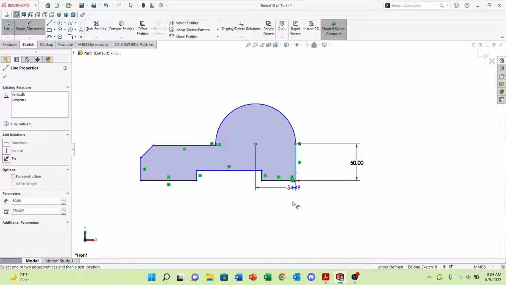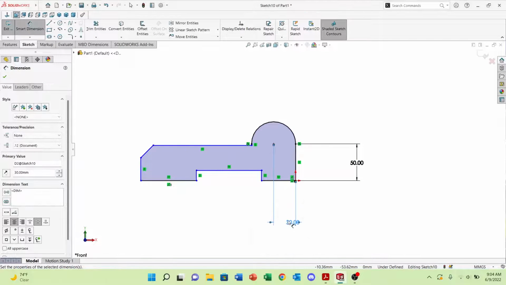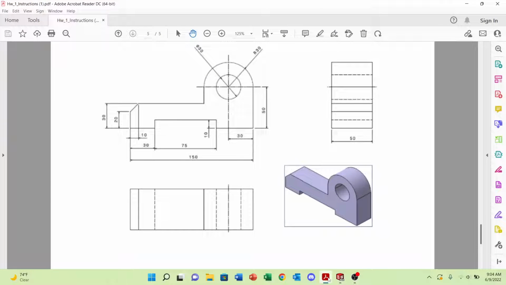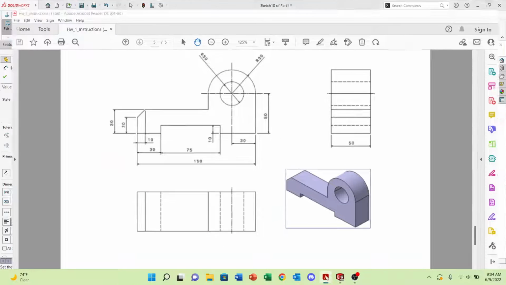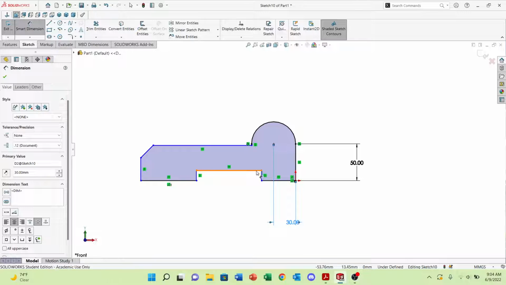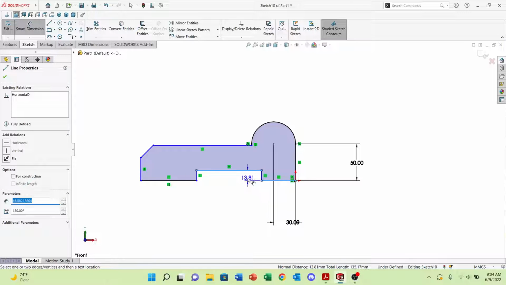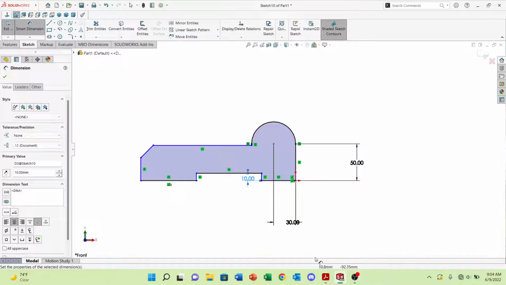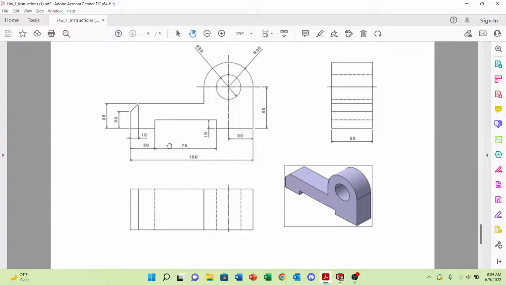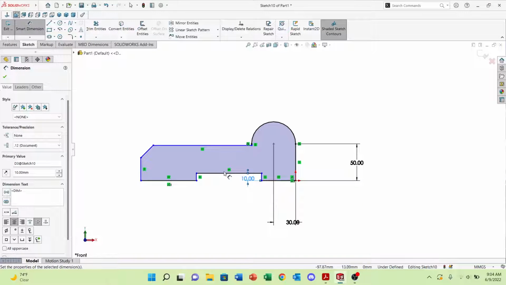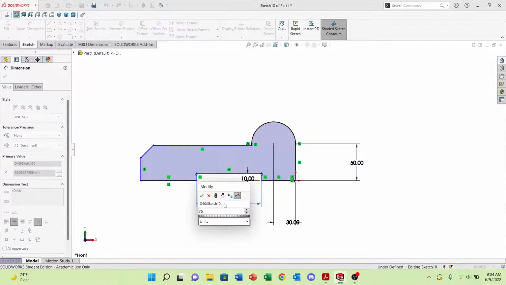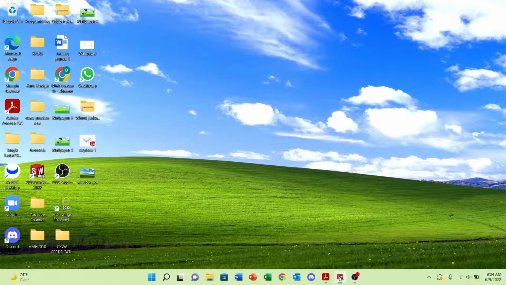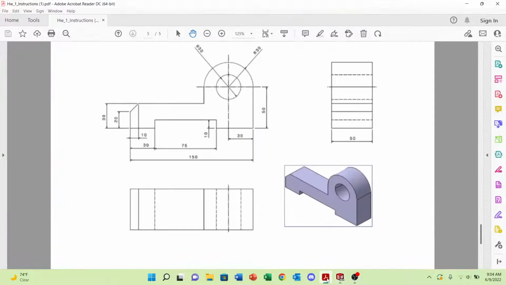From here to here is 30. Yep. This height right here is 10. This distance is 75. Oopsie, I keep doing that. Sorry about the cough. I'm feeling a little off lately.